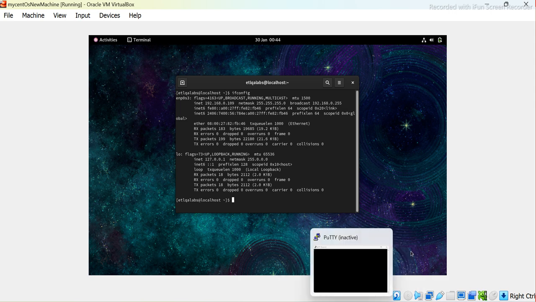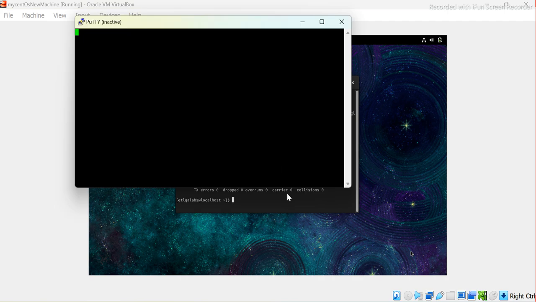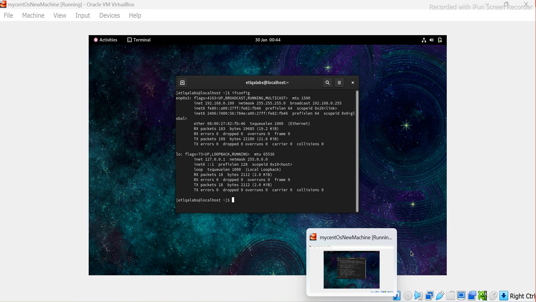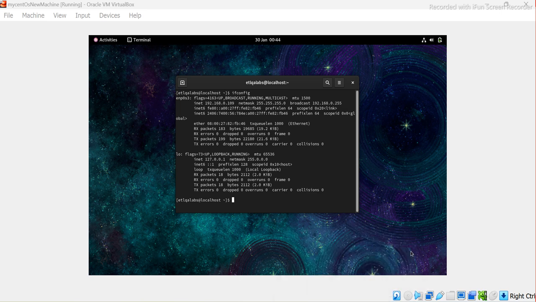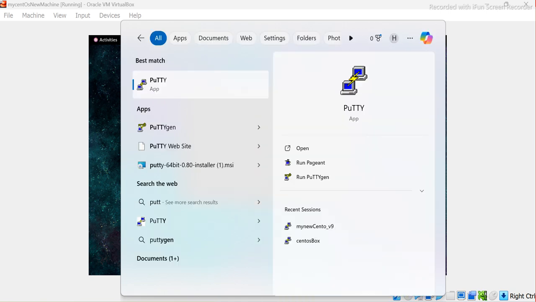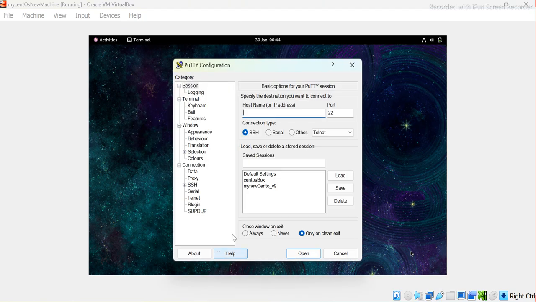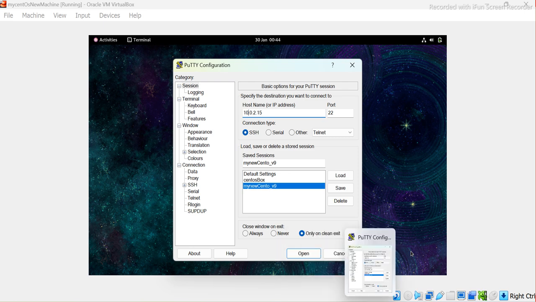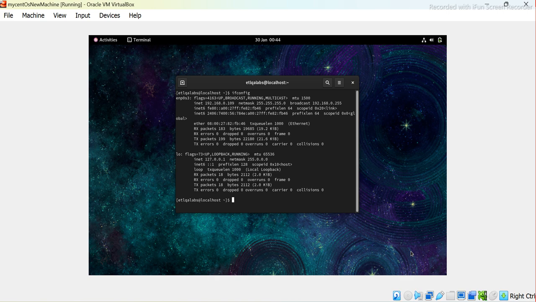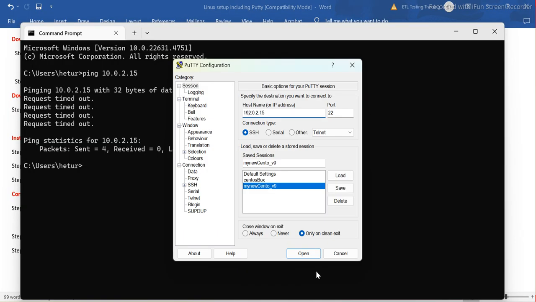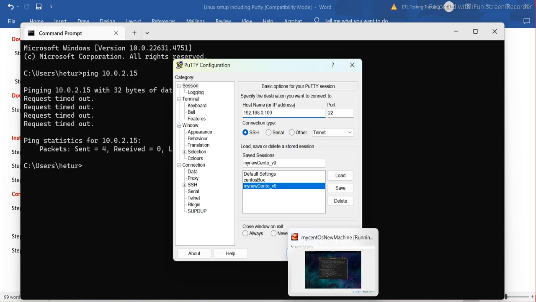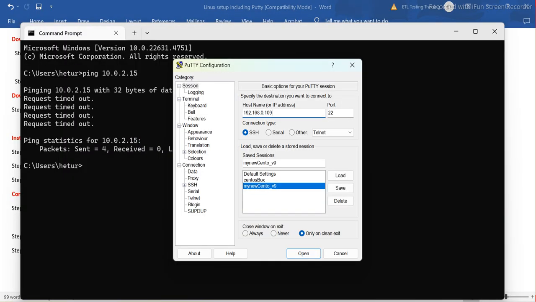Okay, so I'll go here and it is 192.168.0.109. Let's try to configure that this time. If I go here, PuTTY, again I will go to PuTTY. Okay, now I will load it first and then I'll change it. What is that? 192.168.0, and what is that? Dot 109, I guess. Let's see once again. Yes, correct, 109. Now guys, I'll save it.